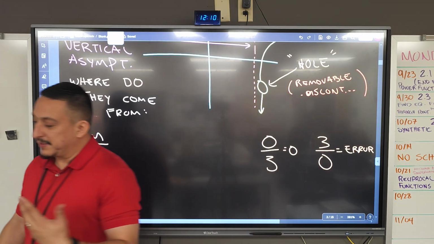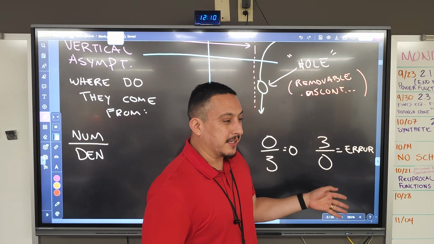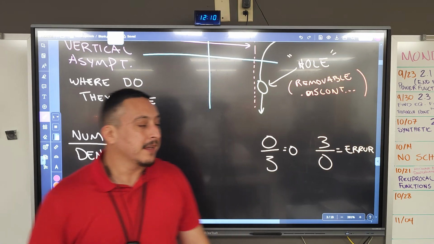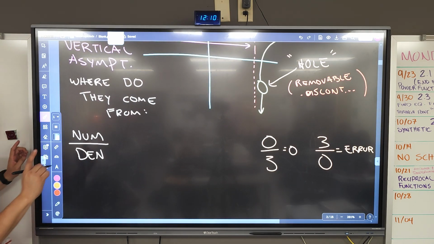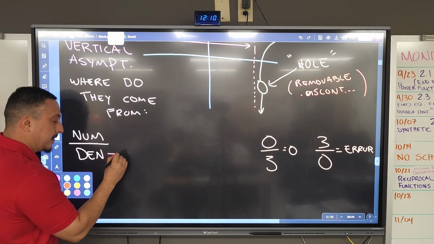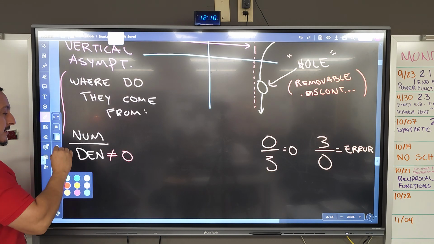Interesting, maybe to me it's interesting. There are some math equations that are super complex, and that's how mathematicians know that there's no solution, because at some point it's dividing by 0. Anyways, based on that fact, that's where this comes from. The denominator cannot equal 0, because if it does, then that happens, and we don't want that to happen. So that's where vertical asymptotes come from.